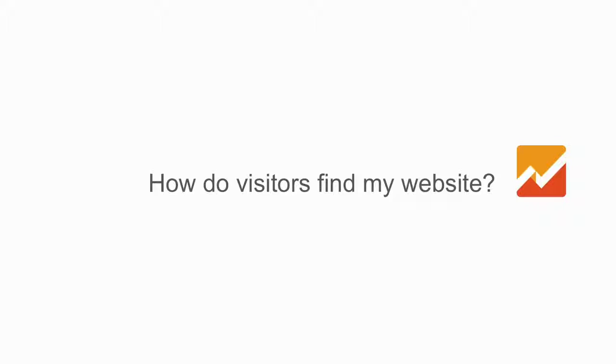So let's start talking about how people actually find your website. One thing that you'll see in Google Analytics is there are two ways that we can look at a site. There's a source, and the source is a way that someone came to your website. So a source could be Google, email marketing, or social media. And then you've got the medium. For Google, the medium could be an organic result, or it could be CPC, which is an advertisement result. So those are the two ways that you can break down how people are finding your website in Google Analytics.